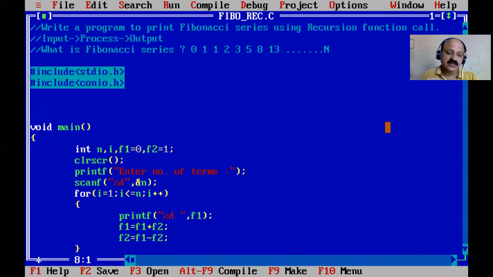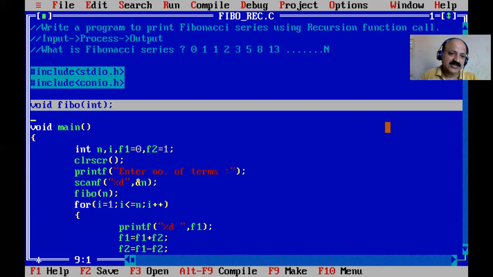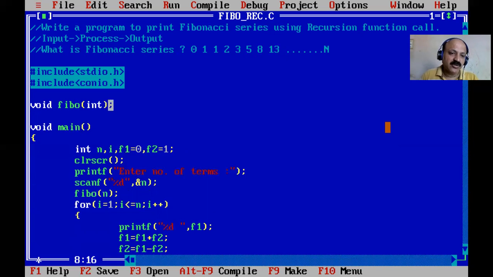But now here I take something different, and that is a Fibo user defined function. I define Fibo with argument but no return value. That type we have to define. Okay, so here we can pass our n variable. Yes, so here n is there. So here fibo, and we can pass n. Yes, that is the n variable, and then before the function, that is the definition, and then a semicolon must be there.